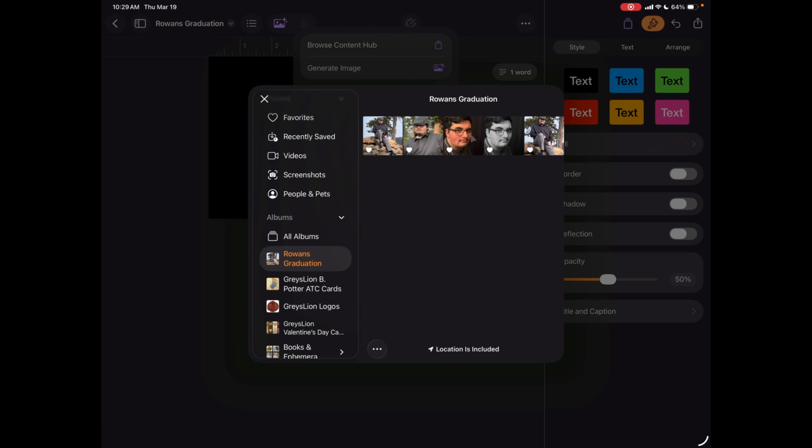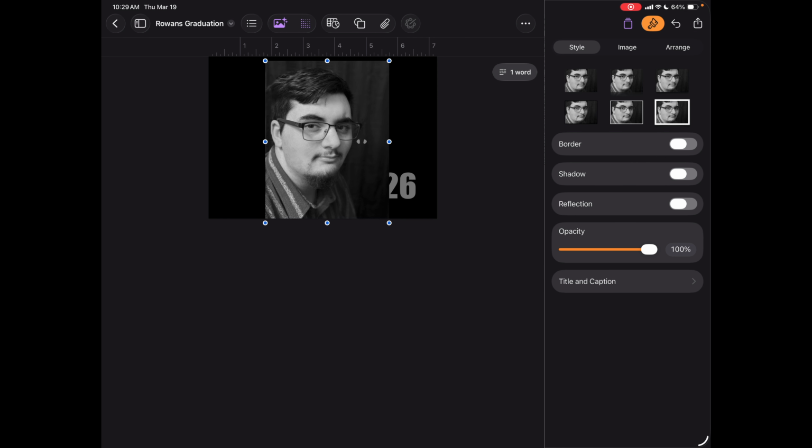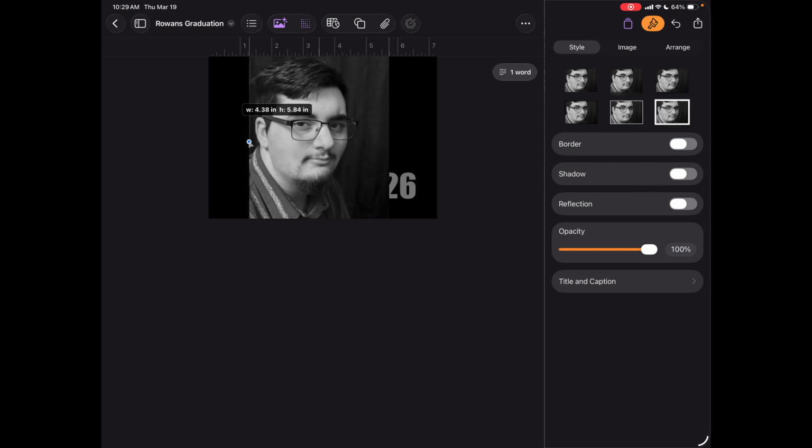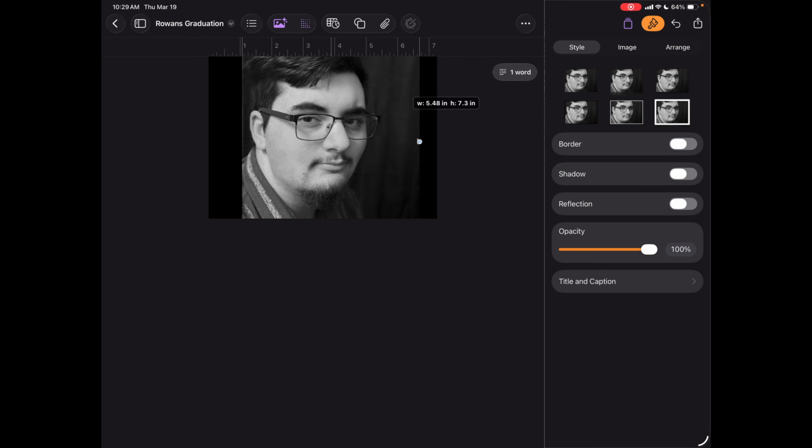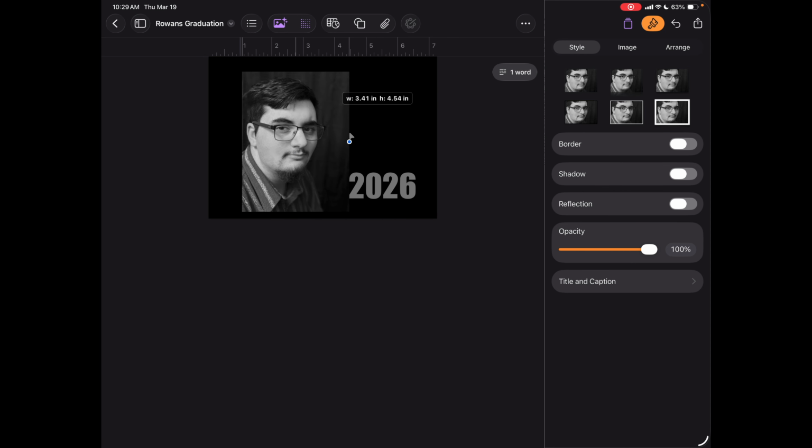I've also done some correction, I think, on this image as well. You can see his face is a little bit red here, but duplicate your images, okay? So you can try to use different versions. I'm going to go ahead and insert this one. I'm going to resize the image, and you can see when I resize the image, it's constraining proportions.